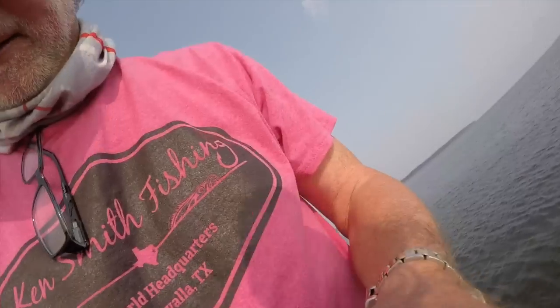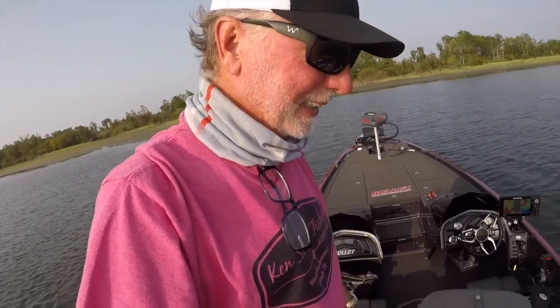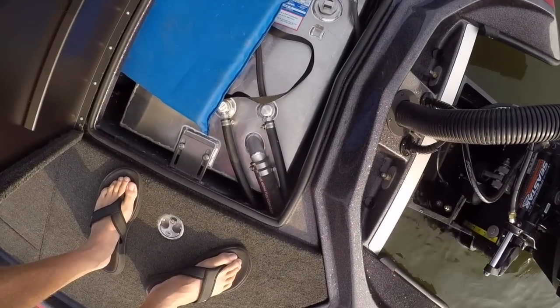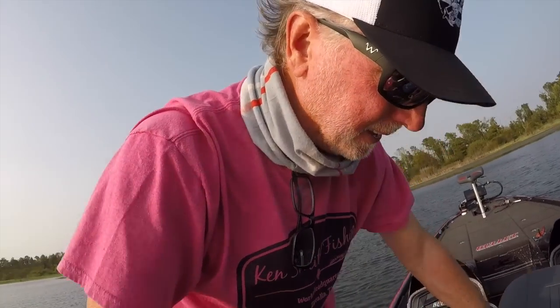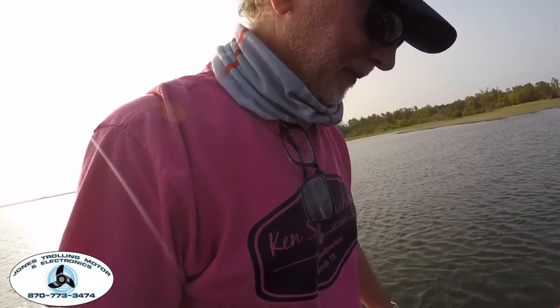Now, here is the problem that Jeff pointed out to me on this boat. We've talked about sump access, right? Well, check this out. The term he used is, if you've got to replace a bilge pump, it's a winter project. I believe you got to pull the gas tank, and he believes it too, to get to your sump. So that would be a problem for me. Carpet. It's got good carpet in it.